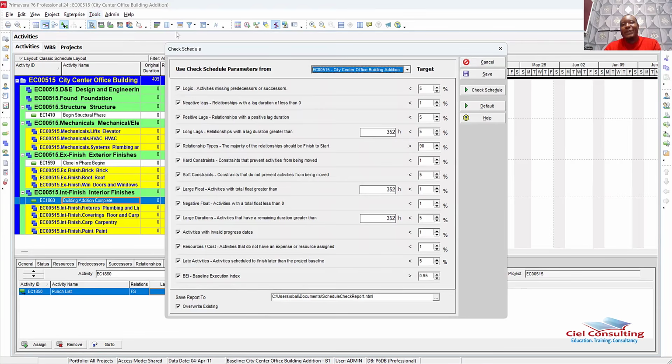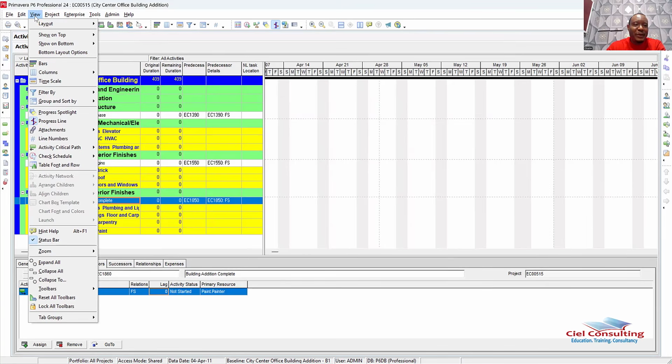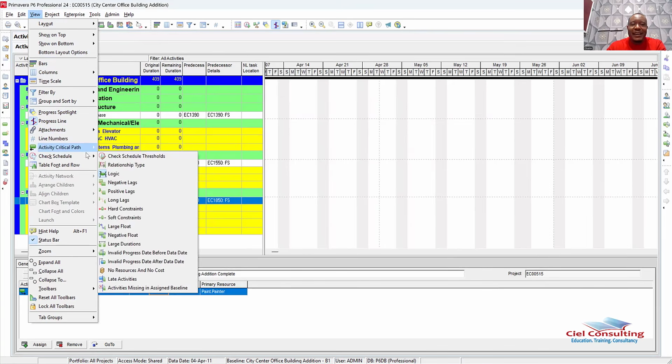And you may also want to let them know that you're grounded in this, because I expect you to be grounded and I really want you to get that job. So you can go further to tell them that after running the report, you can go to your View menu in order for you to narrow down and filter based on specifics. In other words, any that you have issues with.